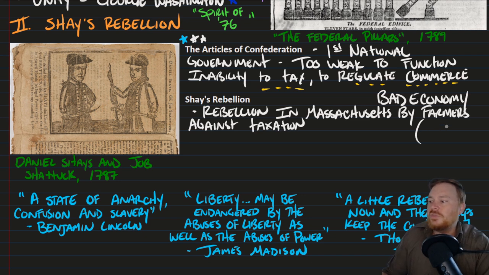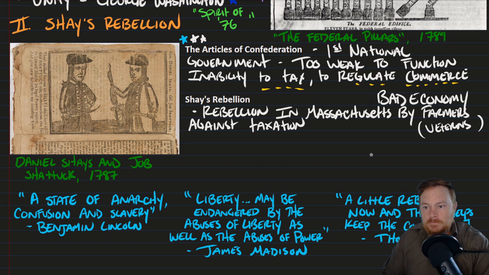We might also include within the farmers veterans of the American Revolutionary War, including Daniel Shays, who had fought on the American side. And when this rebellion broke out in Western Massachusetts, what Washington and others realized was that the Articles of Confederation did not provide the tools necessary to deal with something like an armed insurrection. And Washington thought, well, if these farmers can cause so much trouble, now eventually the revolt was put down, but it did take a while. If these farmers could cause so much trouble, what did it mean for the United States to not be able to defend itself, perhaps against a foreign country, right?